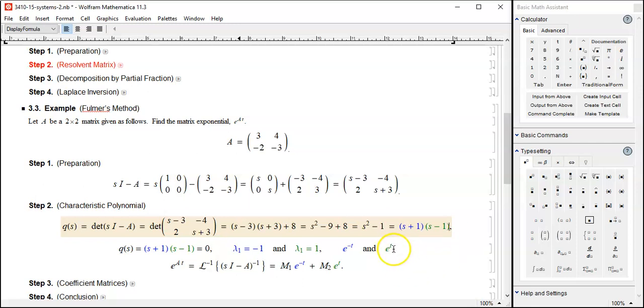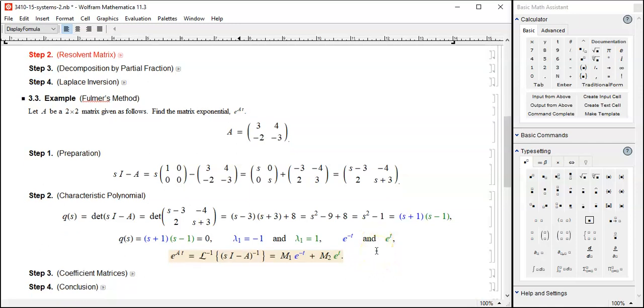Deep down they're related, and actually they are the same in the end, but that's not something we're going to discuss here. Alright, I get m1 times the first eigenfunction plus m2 times the second eigenfunction, and now let's find out m1 and m2. How do we do that? Let's set up a system of linear equations of these two matrices and find out how.